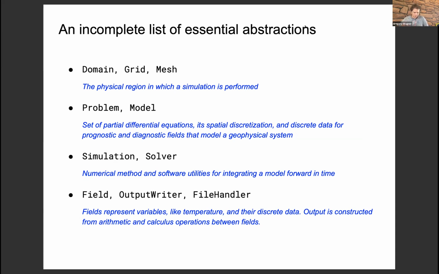I just want to mention that these objects in Python would typically be classes. So there would be a domain class. I think there was at least one talk where there was a domain class, so you can see there's a sort of convergent evolution occurring with interface design already. In Julia, there are composite types. Julia doesn't have classes, but these composite types play a similar role. I'll go through the domain, model, simulation, and field abstractions one by one.